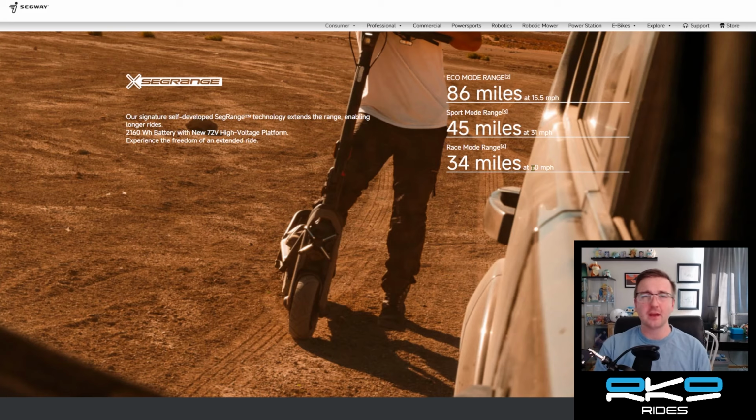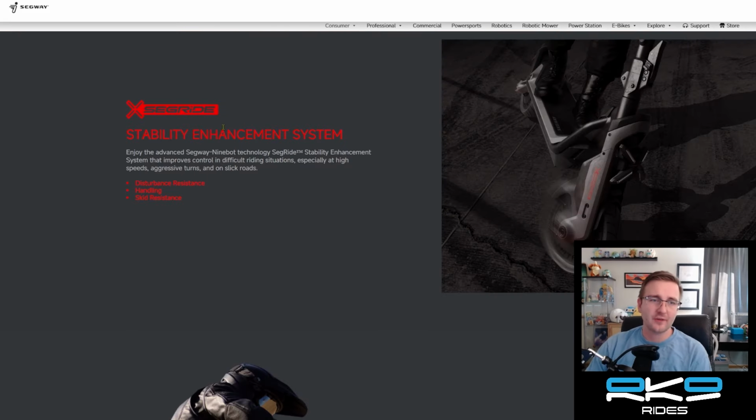Now, if it does end up being around that $2,500 price point, that'll be right about in line with other scooters that I've tested at that price point. Typically in the highest riding mode, you can expect between 30 to 40 miles of range on the $2,000 to $3,000 scooters. Now it looks like here we've got some vague mumbo jumbo about a stability enhancement system.